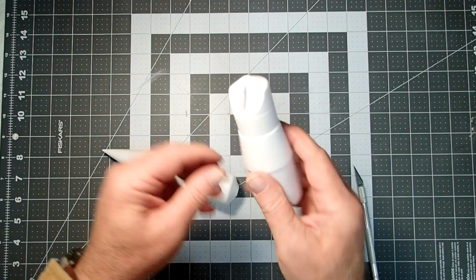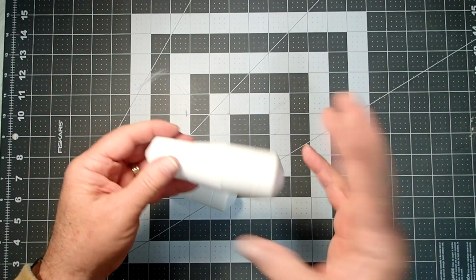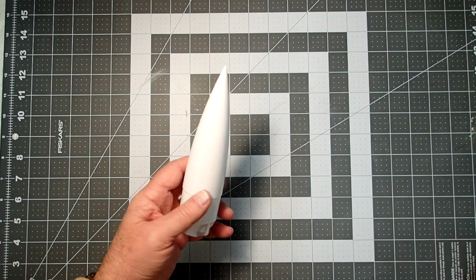Alright, now this is a perfectly good transition. I would definitely save this if I were you, and I'm going to put this in my parts box. Alright, this is the part we'll be using.